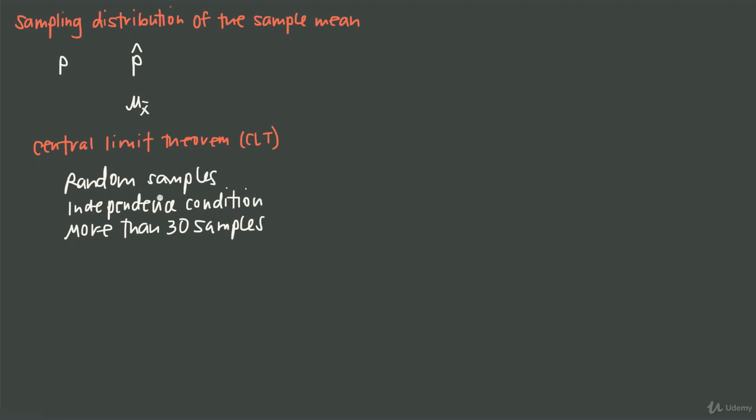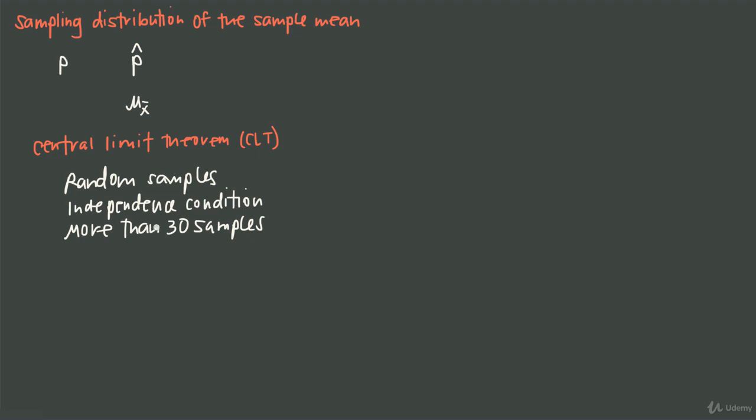If we start with a left-skewed distribution and we use fewer than 30 samples, then the sampling distribution of the sample mean will also be left-skewed. If the original population distribution was right-skewed, and we use fewer than 30 samples, then the sampling distribution of the sample mean will also be right-skewed. So in order for the sampling distribution of the sample mean to be normal, we have to take at least 30 samples unless we already know that the original population distribution was normal.